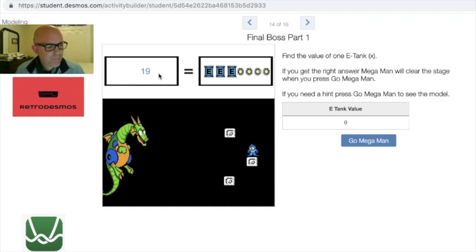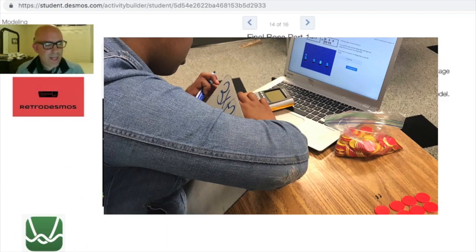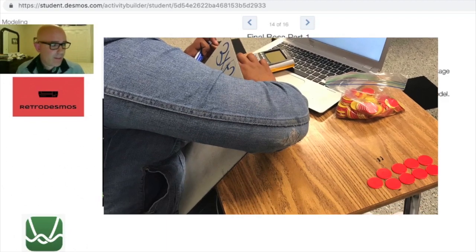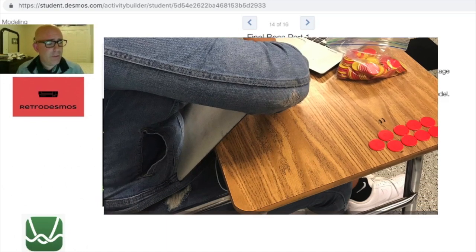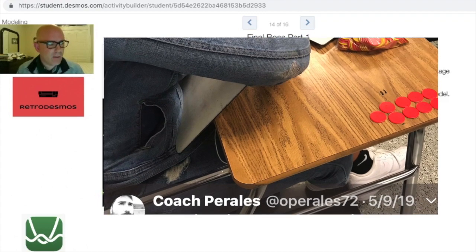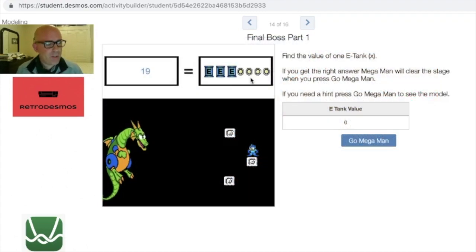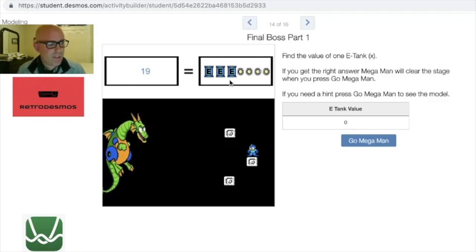And so here we go. We've got 19 over here. And you know what? If they need to, get out 19 counters and lay them all out, if they're still struggling with what this actually represents, or get out some whiteboards, have them write out 3x and these over here. I don't really care at this point. I've showed it to them multiple ways. And if they're able to process through it one way or the other, I think it's great. I think we've made some transitions with them. And then, like I said before, if they're able to go back and forth, I think they've really cemented what we're trying to get after in this lesson.